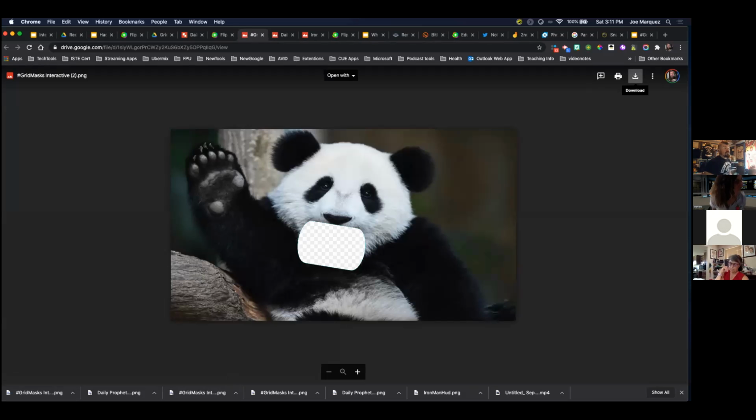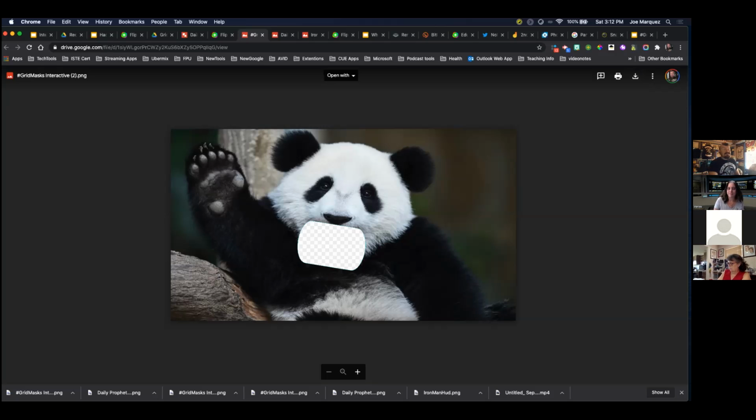Now, if you didn't want to put them in all individually, you could absolutely link the folder itself. But I find for the younger kids, 4th grade and below, they don't know what to do. They don't know to click on the picture and then go to download. By linking the file itself, it's easy to say, now click that download button. It's just easier for the younger kids. That's why I like to do it the individual file way. But if you have older students, 5th, 6th, and secondary, you can definitely just share the folder with them on the activity. So it's completely up to you and on the ability you think your students could do it.